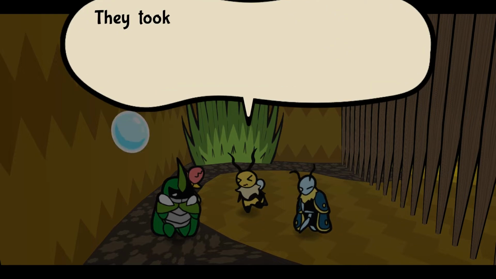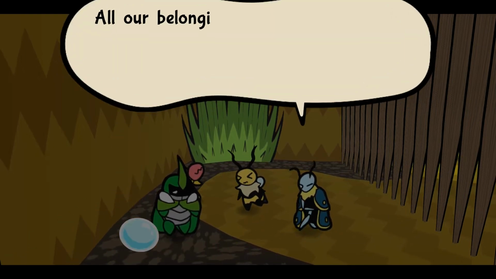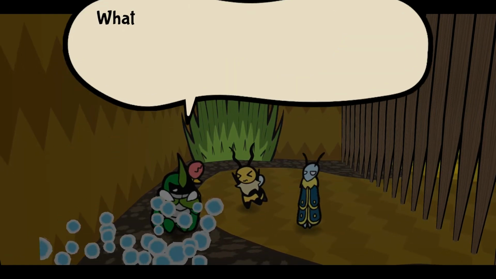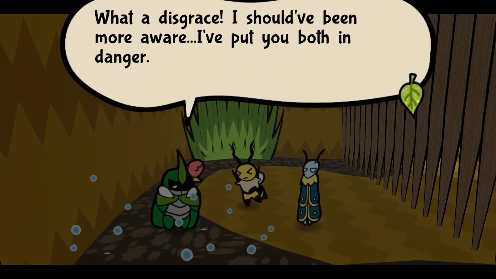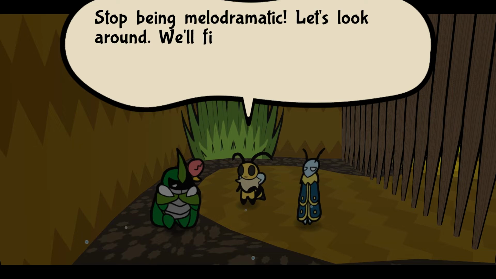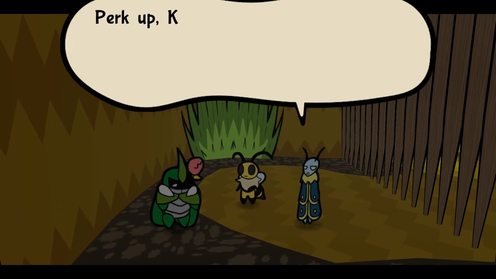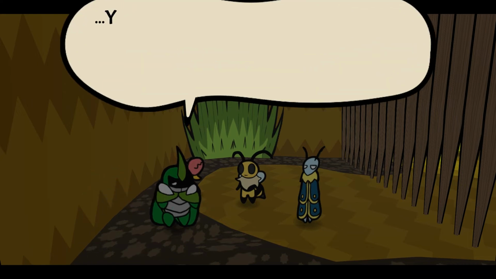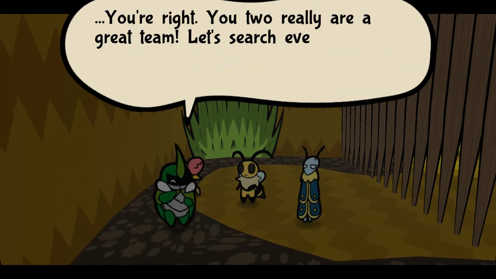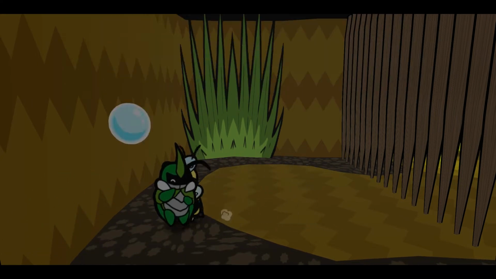We were careless. They took my boomerang. All our belongings as well. What a disgrace. I should have been more aware. I've put you both in danger. Stop being so melodramatic. Let's look around. We'll figure something out. Perk up, Gabu. You can't let V beat you at pep talks. You're right. You two really are a great team. Let's search every nook and cranny.